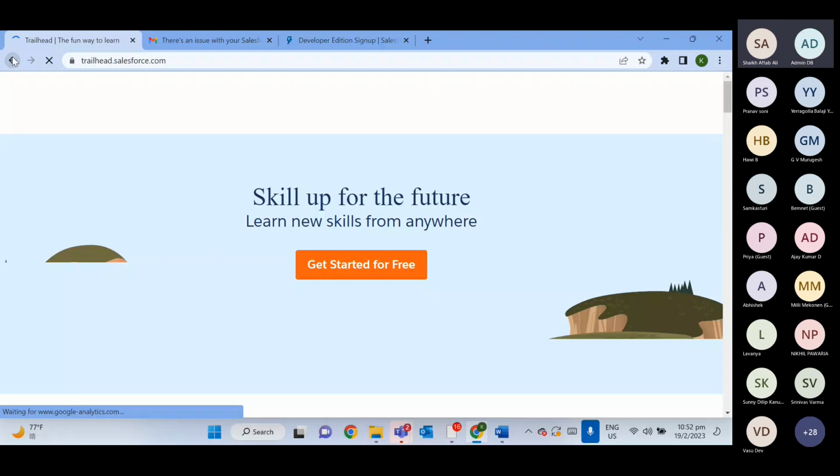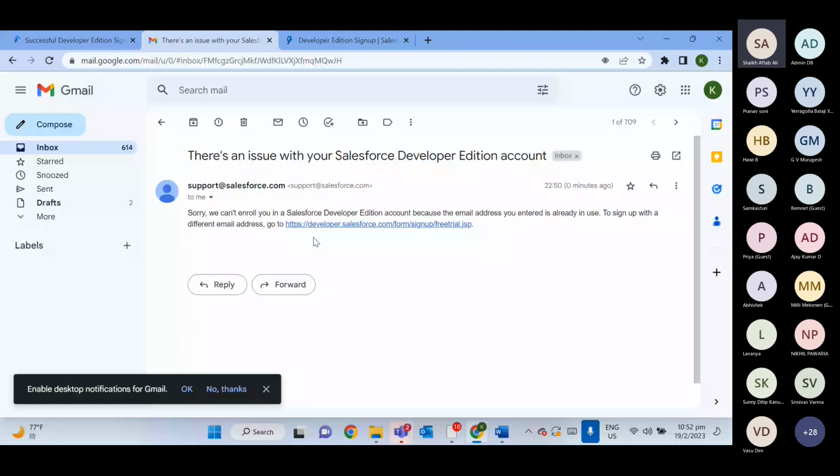What it's saying is that whatever email ID I used, that email ID is already in use. Okay, so let me use a different email ID.